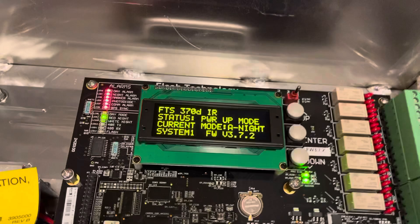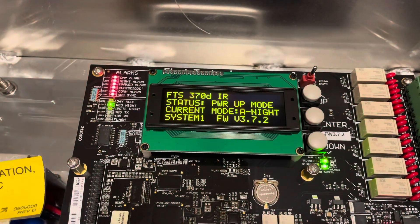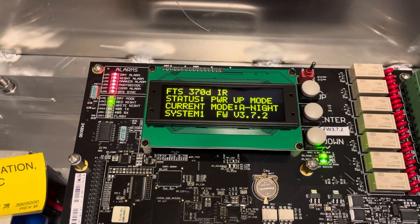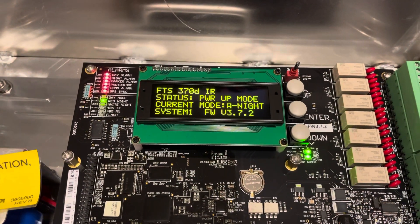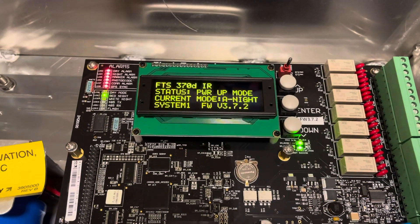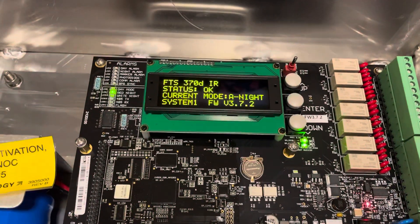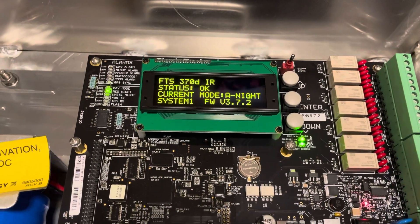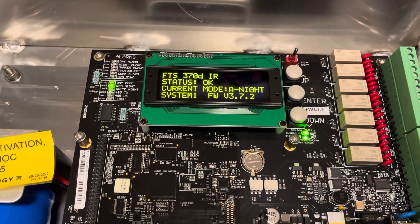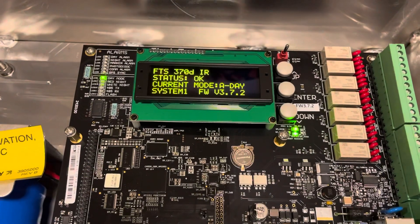We're still showing all alarms, but I'm assuming it's probably still booting and all those red alarm lights will go out. Let's uncover the module here and see if we get day mode again. I'm guessing there's a delay on it so it doesn't switch between the two a bunch. Okay, all the errors and alarms cleared. Still shows night mode — I'll have to look up what all that is. Oh, there we go. Day mode. Cool.